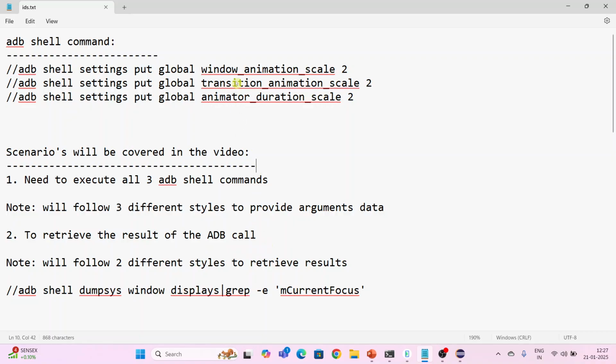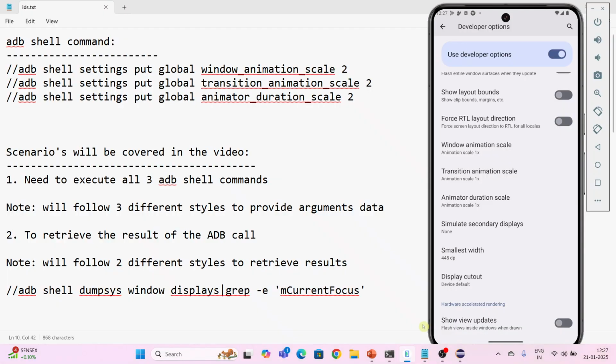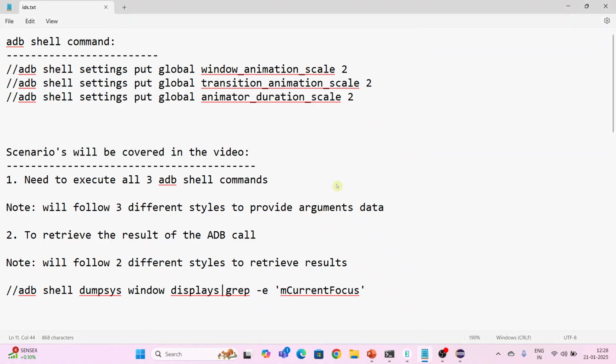The second scenario is to retrieve the result of the ADB command. Sometimes I am just executing the ADB shell command to change some features of the emulator, but with some commands I get output. So how do we get this output? In this scenario we'll see how to retrieve the output and save it in our variable, and here also we'll follow 2 different styles to retrieve the result.